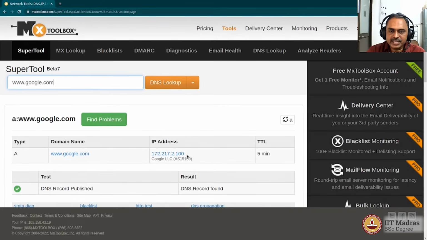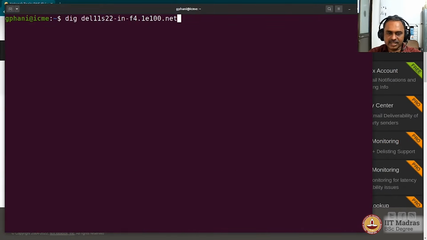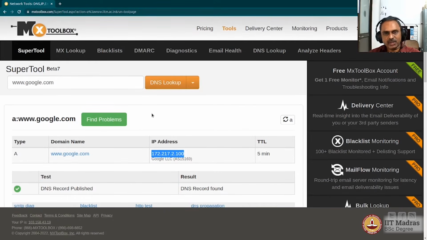Now you see the IP address here is different. The reason is that google.com is served by many machines across the globe, and therefore the machine IP that you get when you look up is what is given by the nearest domain name server. So MX Toolbox is located perhaps somewhere in California, and when we are running this particular command at the campus, then we are looking at our campus DNS server. So therefore these are very different geographical locations, so the IP addresses that we get for those host names will also be different.